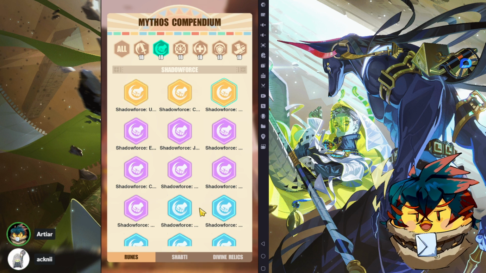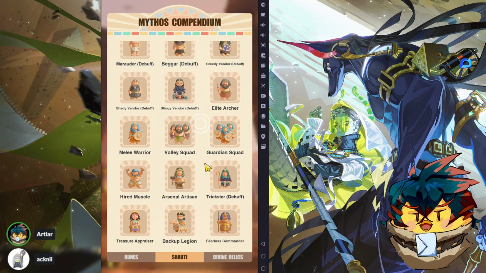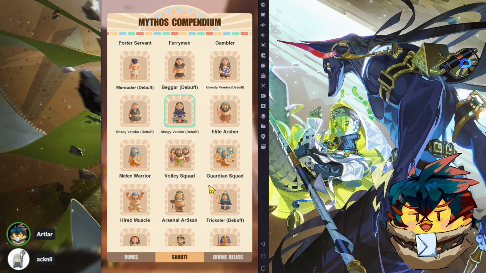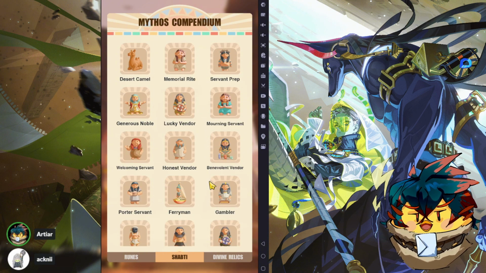I see. So other than Divine Relic and Rune, we already have a basic idea. How about the Shabti? Which kind of Shabti should they actually pick? Because I think some of them pick the debuff to make the challenge harder. Or is there any specific Shabti you would like to recommend for the players? So specific Shabti, all the Shabtis are actually very interesting.